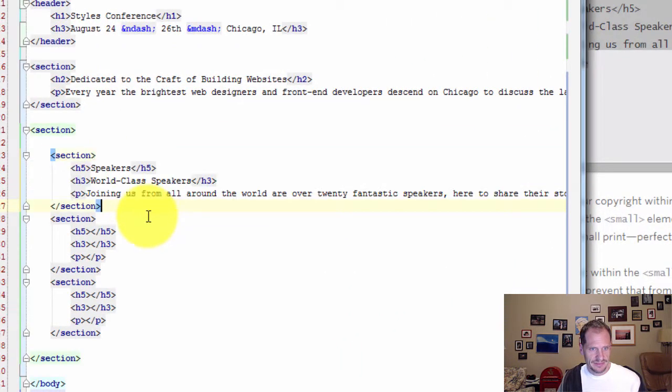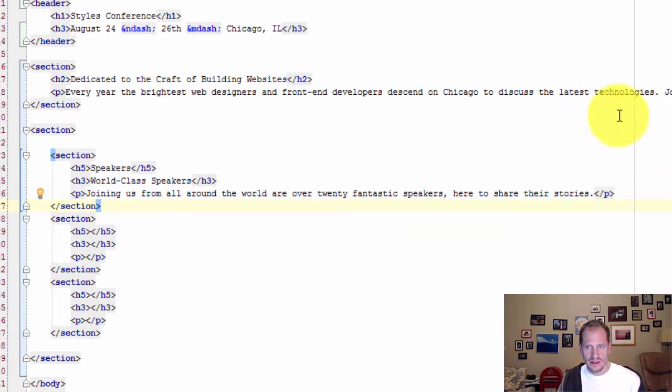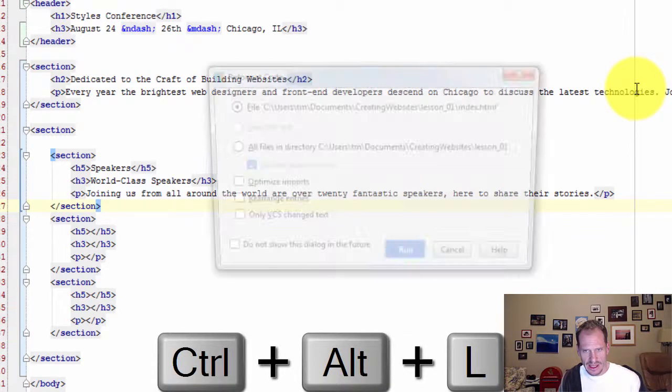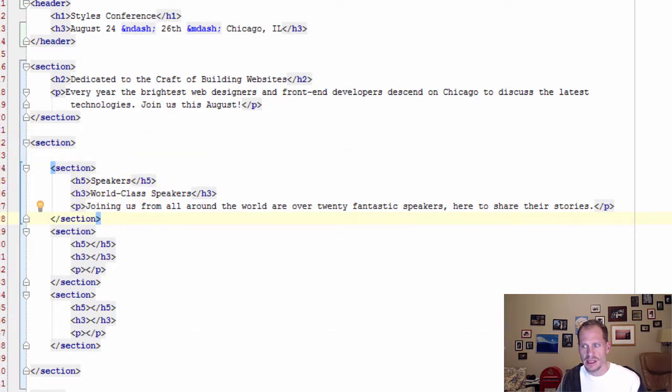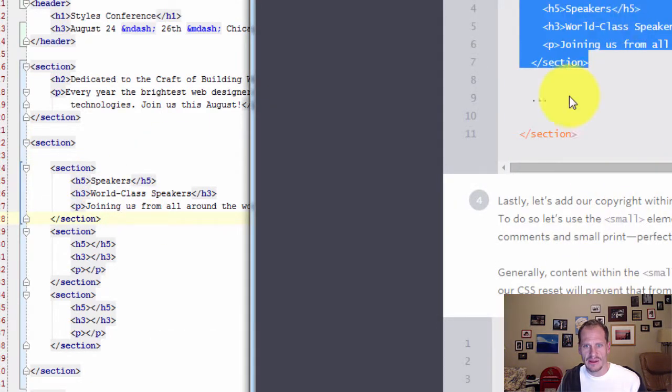It looks like, and I'll expand this, and you'll notice I'm going over the line here. That line is kind of where I want my code to wrap. So to get it to wrap, Control-Alt-L will reformat my code, and now it's wrapping around that line. I imagine in the next videos we'll be adding to these sections, so we'll do that next.